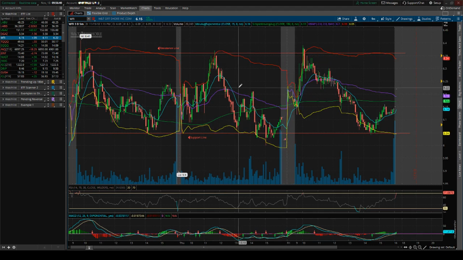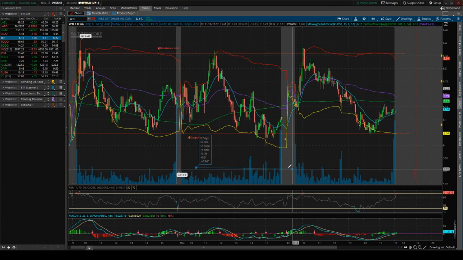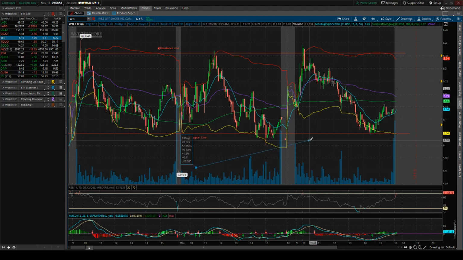And if you want to add a horizontal line, you'll notice if you click somewhere and you draw a line, you see this little box that comes up? That last number in that box is the angle that you're drawing this line at. Right now it's at 11.3 degrees.